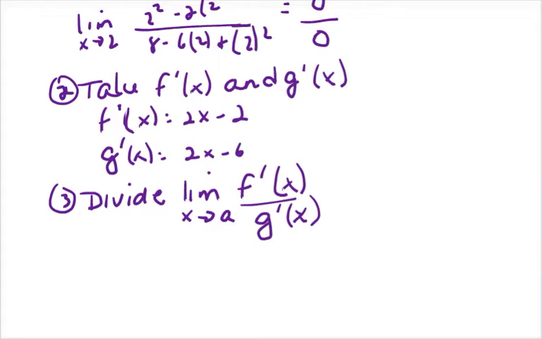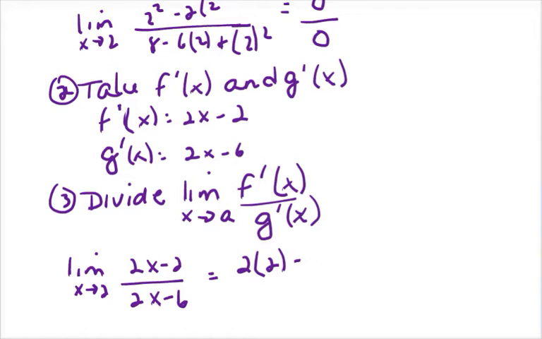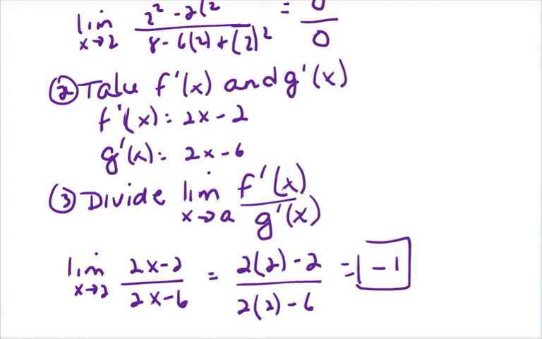So in this problem, we take the limit as x approaches 2 of the derivatives. A lot of kids confuse L'Hopital's rule with the quotient rule. It's not the quotient rule. It's very different. You're only using this on indeterminate forms of 0 divided by 0 or infinity divided by infinity. So this converges to minus 1. That's the answer to the limit. The limit is minus 1.